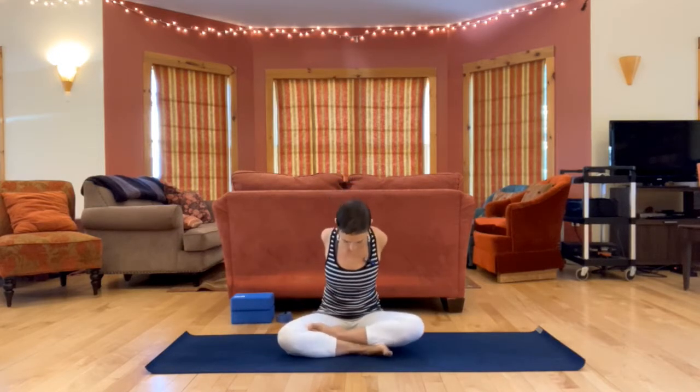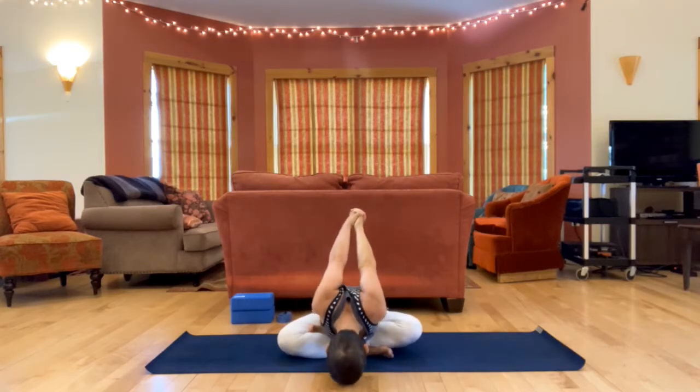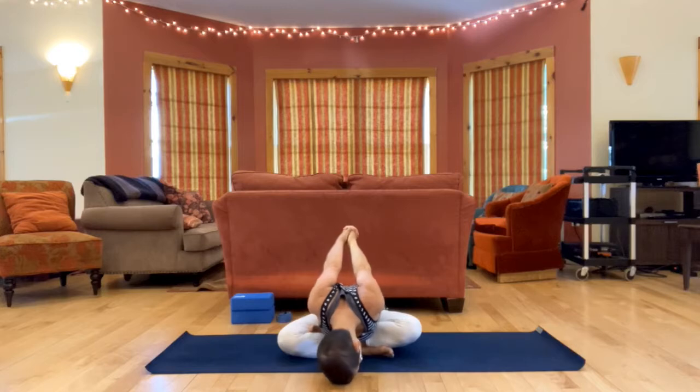And then reach both arms back and fold forward. Any amount, could be just dropping your head, might be coming part way, or all the way to the floor, breathing here.